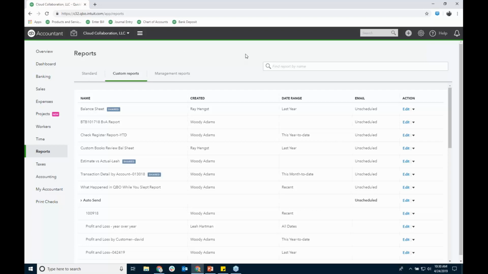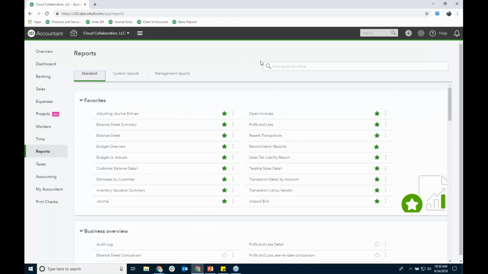So standard reports, custom reports, reporting. Okay, you are limited when you're in the client file. If a client has Simple Start, it's not like you're going to see all these other reports that would be in Plus. Okay, you're limited by the QBO level of your client. So Simple Start has like 20 plus reports, Essentials is 40 plus, 40 to 60-ish if you will, and then Plus has like 108 or something like that last count. I know we've added more.